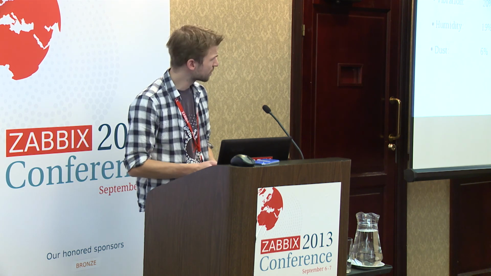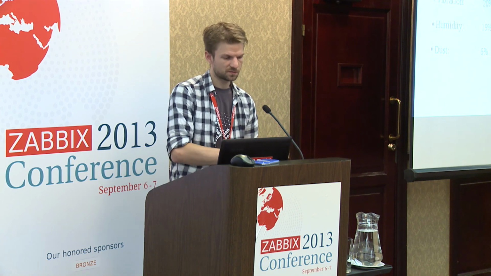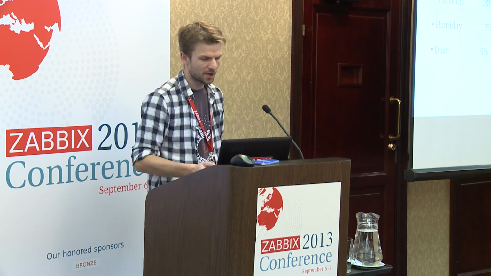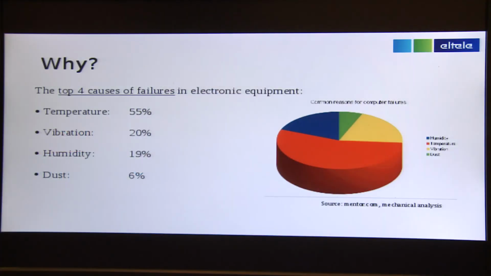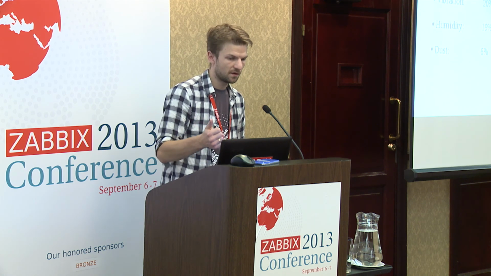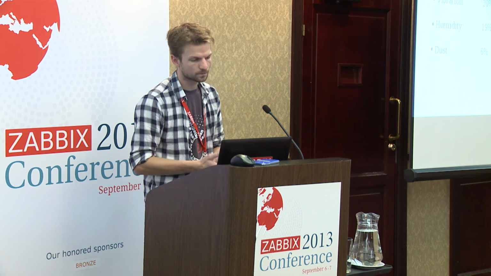I was a bit unsure if I wanted to take this slide, being a very much technical conference and everything, but just for the sales argument, why are we monitoring? Well, of course, to avoid downtime. But just to put some numbers on it, the top 4 reasons for failures in electronic equipment, the percentages are divided between temperature by a large margin, vibration, humidity, and dust. Dust also adding to the temperature problem.